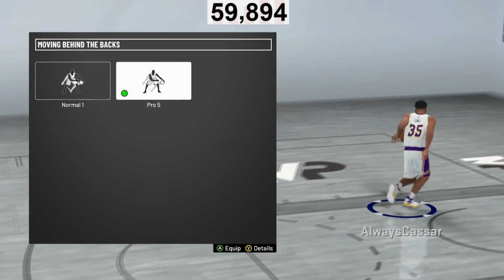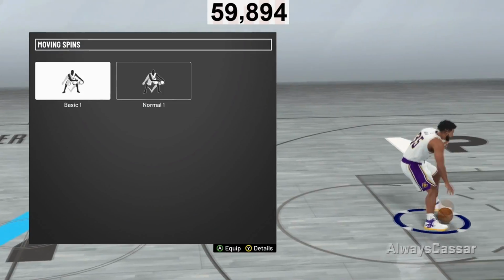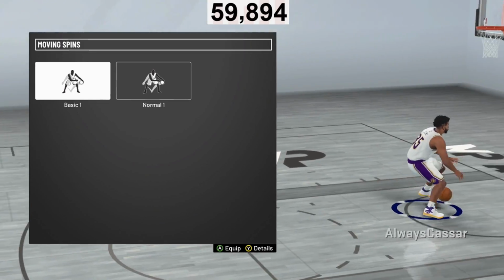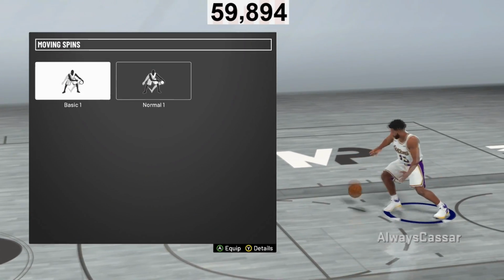Next, I had moving spin basic 1, which is the best moving spin for any ankle breaker to get to the 3-point line. You want to do that glitchy animation where you run to the paint to do a spin and go straight to the 3-point line. This is the moving spin that you need to have.